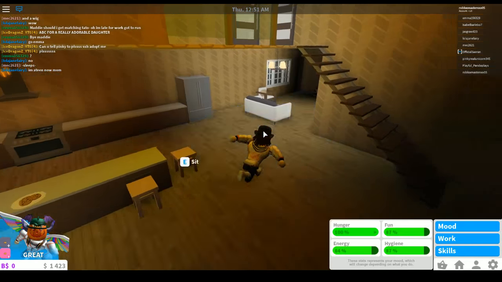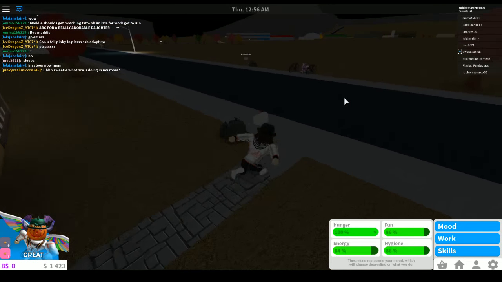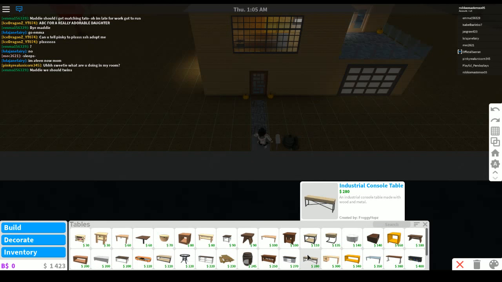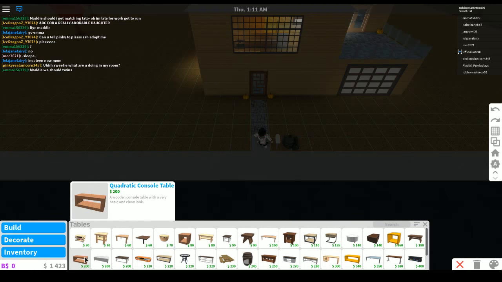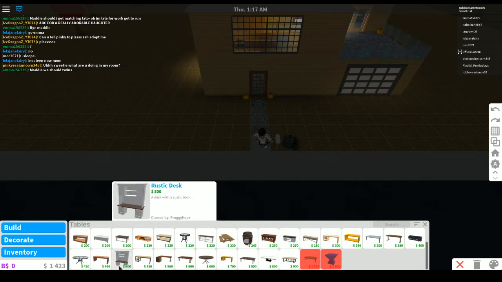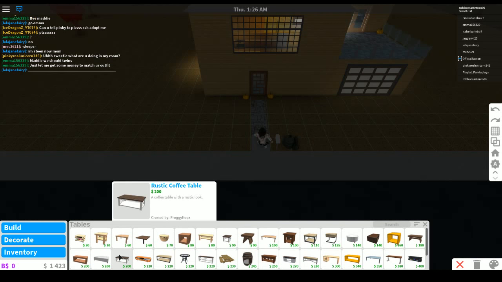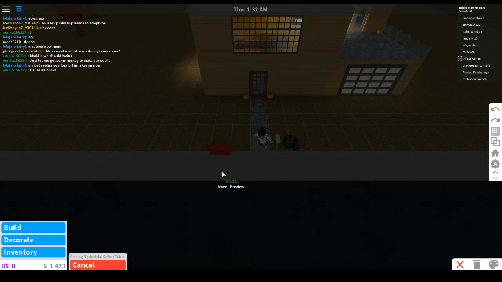Alright, trying to think if there's anything else I could do. Or I might put a coffee table here. And maybe side windows on here. Okay, so build, decorate, tables. Simplicity, I want coffee. Rustic coffee, hollow, industrial coffee table. I want modern coffee table. Can I have it? I don't know if there is a modern coffee table. I don't think there is. Oh, it's too industrial.